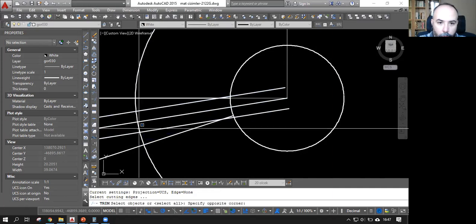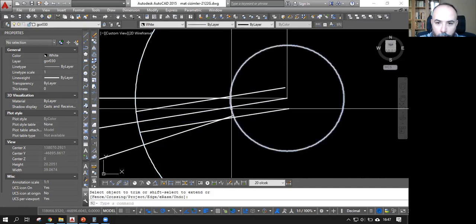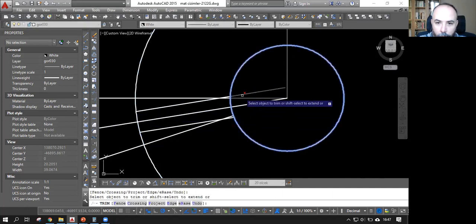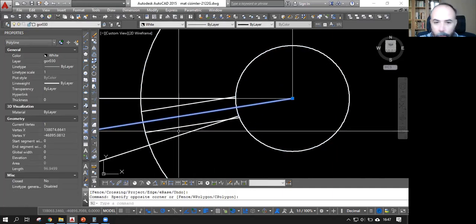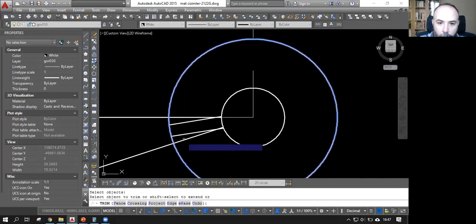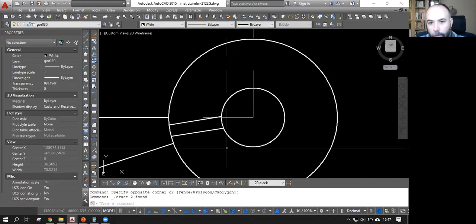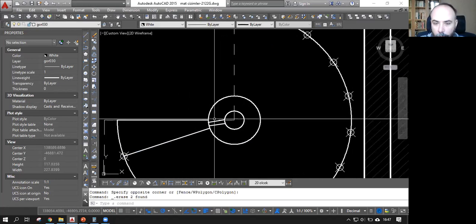So each step will have this type of connection in the center for the central part, and this is where the step ends. I will not step on this part, and this is the connection.